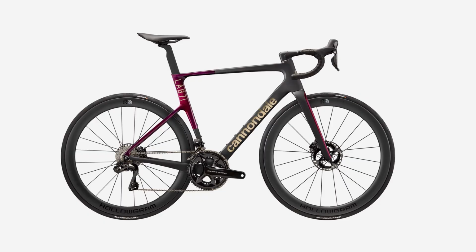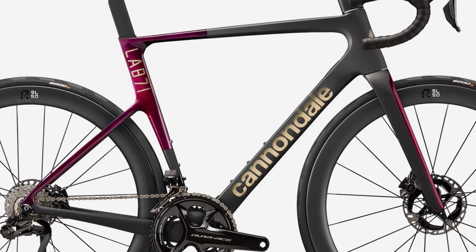Still a great bike. I mean, honestly, if money were no object and I could just throw it around, I'd get one of these. Let's be honest, I would buy one. It's so cool. It looks fantastic. That little ox blood color back here on the matte, stealth carbon look with the gold reflective, it's a perfect bike. It really is. I think this is truly one of the best bikes Cannondale has ever put out. If you can afford that price tag, go for it. If you can afford it, definitely get it.